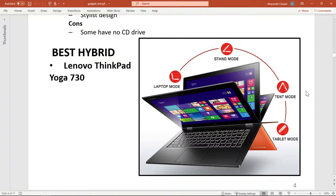some of these ultra portables is that they may be something like this Yoga ThinkPad or the Lenovo Yoga. It'll actually bend all the way back, so you could actually just turn it into a tablet if you wanted to. And you can actually have it stand up, and it has a touch screen. So let's say you're looking at a recipe in the kitchen or something, or just wanted to play a video and have your laptop just sit on the table or something. So very popular.